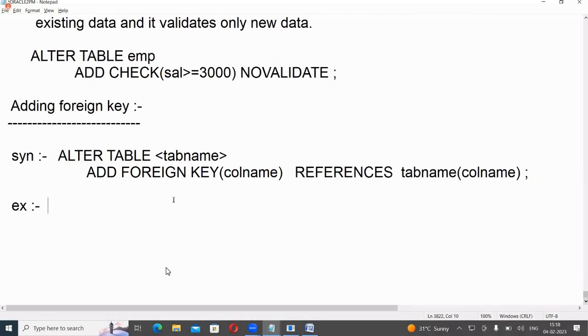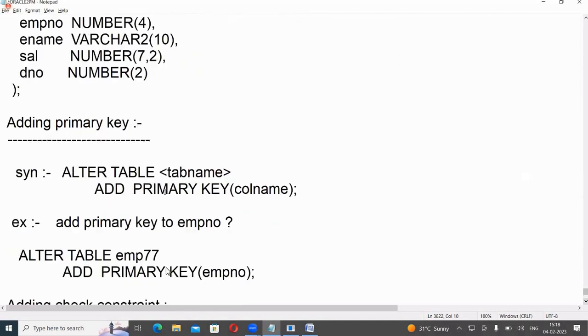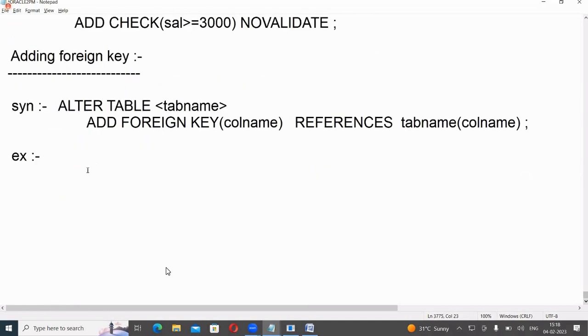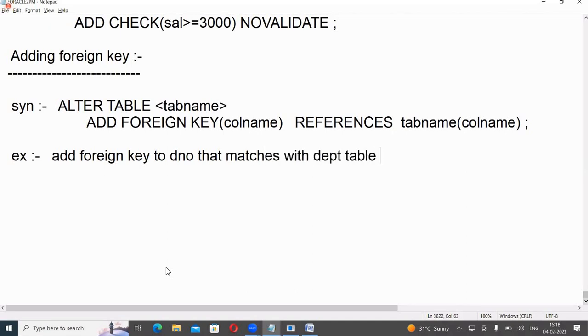Then what is the example? Add foreign key to DNO. That matches with the department table primary key.